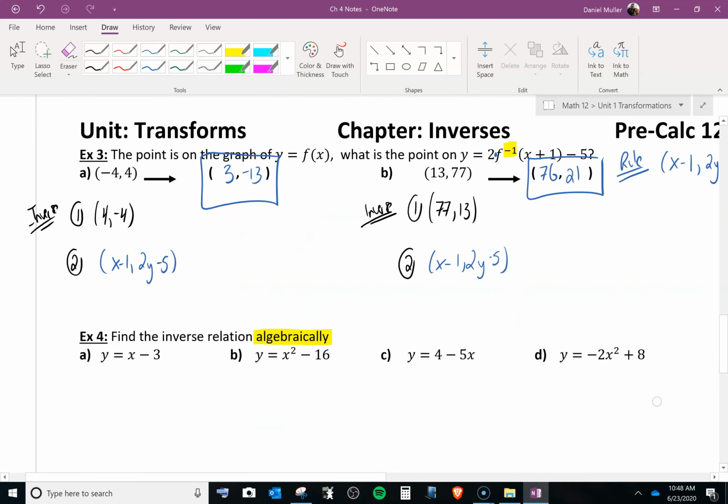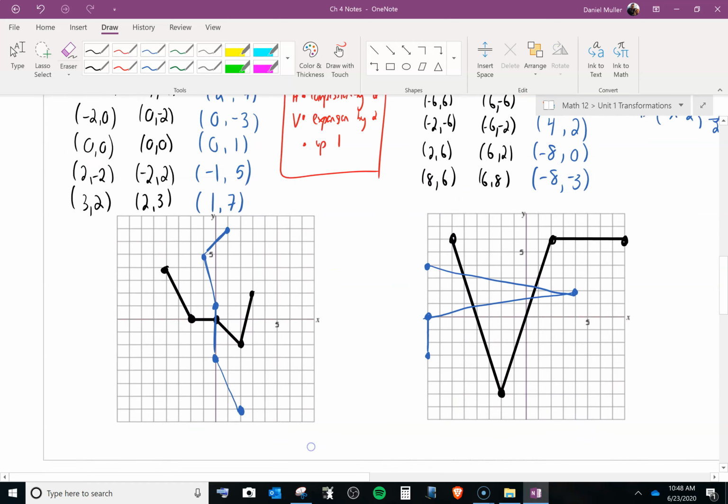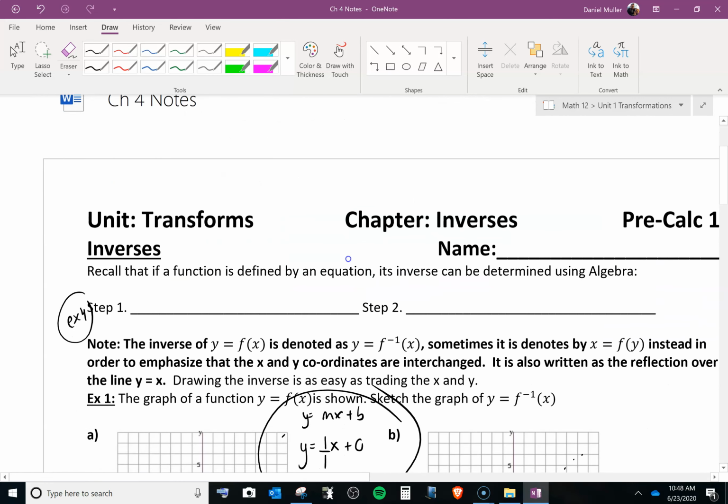So how do we find those when we have things that are a lot more complicated? Like the inverse function here, of x would equal x plus 3. But how do you actually do that? And so to do that, we can go back up to here. So step number 1. What do we have to do to find inverses algebraically? Well, we do what we did for graphing. The very first step was swapping the x and the y. That's our very first step.